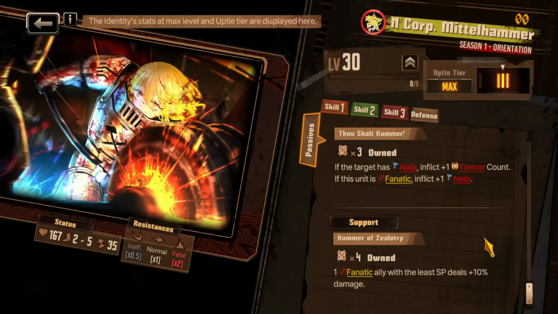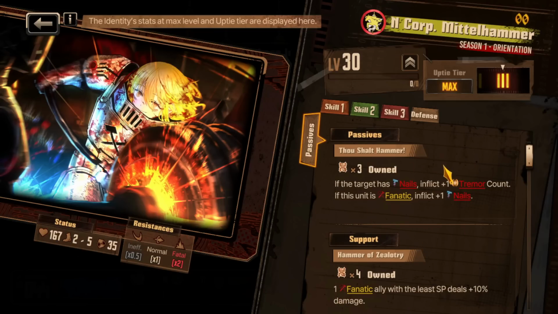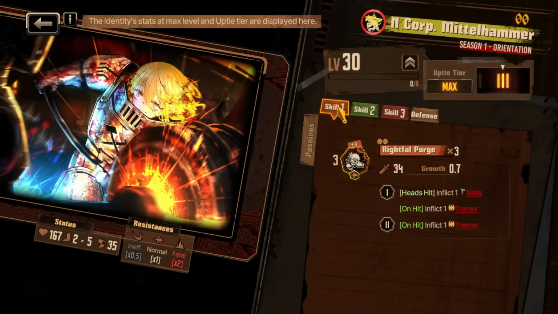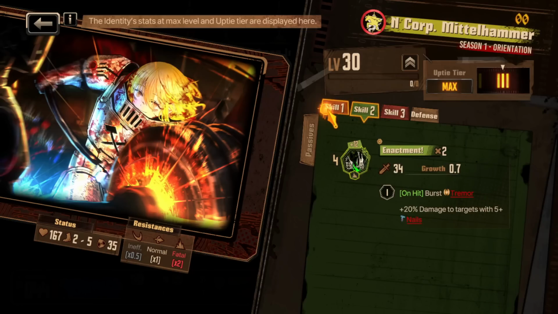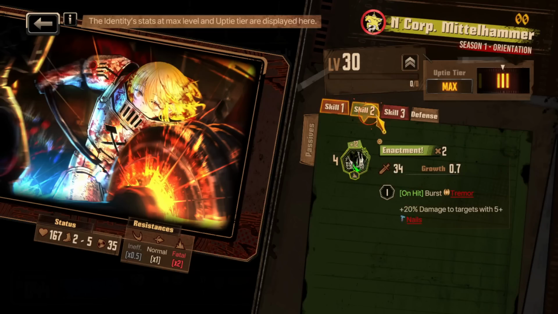And Hammer of Zealotry, 4 Lust Owned. 1 Fanatic ally with the least SP deals 10% more damage. This is pointless. Nobody even cares about this support passive. The active passive is nice. Being able to inflict more nails with attacks is just brilliant when you already have moves that... Okay, I lied. There really aren't very many nails inflictions here. It's like 4... No, it's 3 total. So that's actually, like, decent. I would say that this is probably the best, without question, the best Don that isn't W Corp.